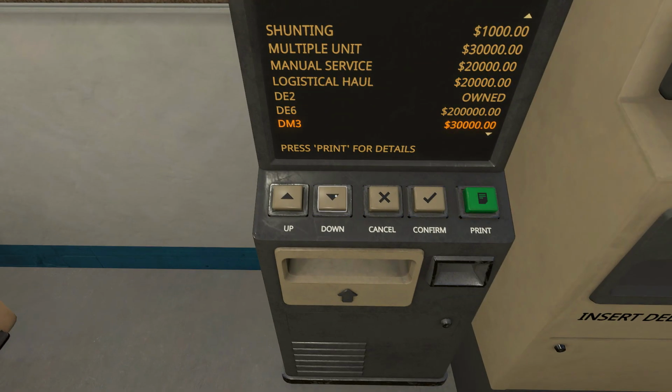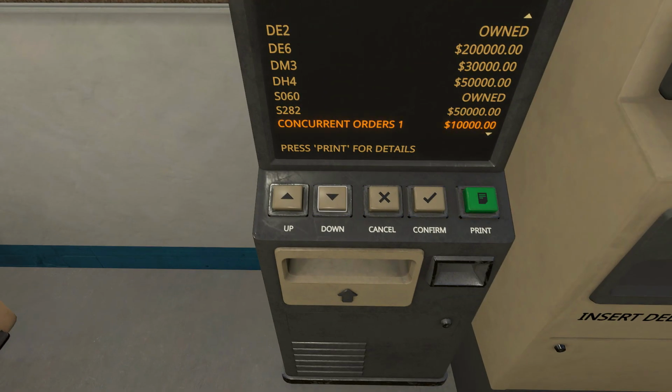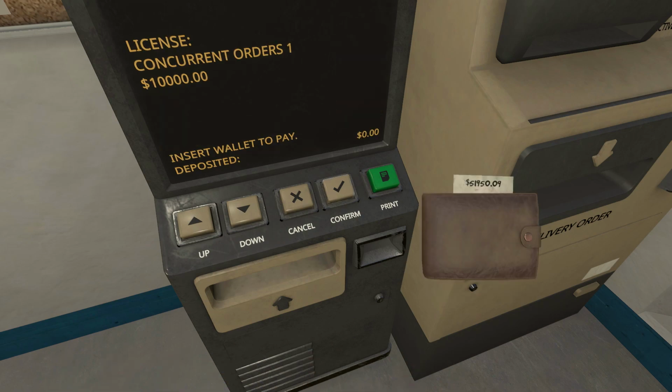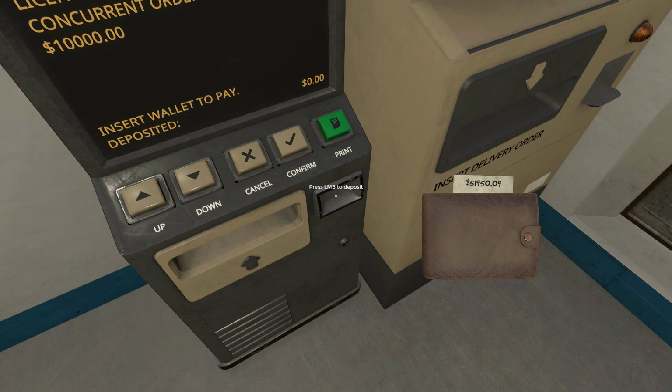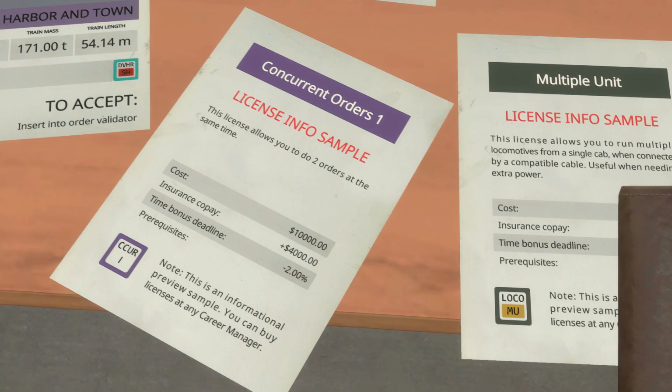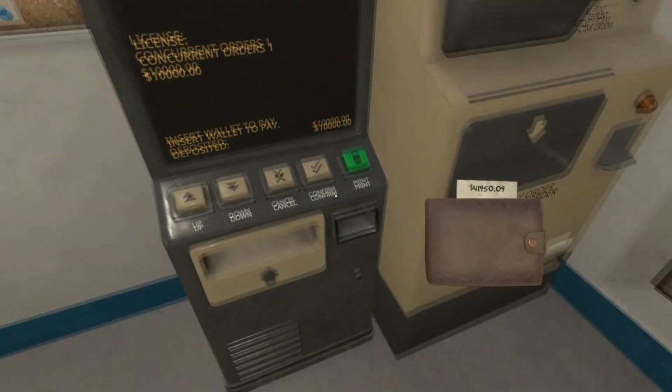Let's go. We're not going to be getting the DM3 license, unfortunately, anytime soon. Well, not in this episode, at least. But concurrent orders is only $10,000, thankfully. So we'll go ahead and purchase that one first. Here we go. Do I really want to do this? Yes. Yes, I do. Okay, let's do it. Let's do it.